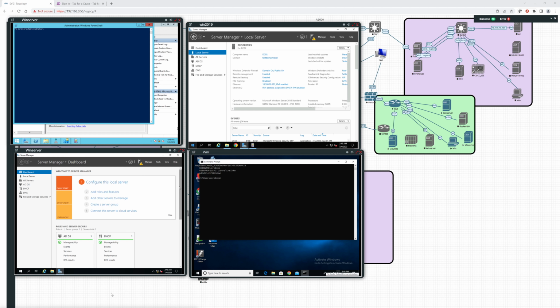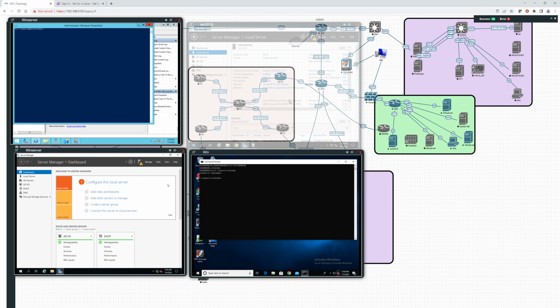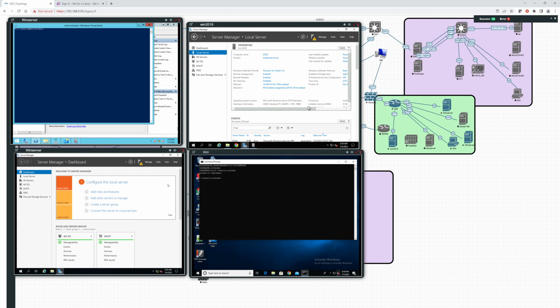Hey everybody, in this video we're going to continue on for the Server 2012 replacement of domain controllers with Server 2019, keeping the same IP and keeping the same names. So we've already done that once with this DC02. This is now a 2019 server. You can see that right there, 2019. And everything looks good there.